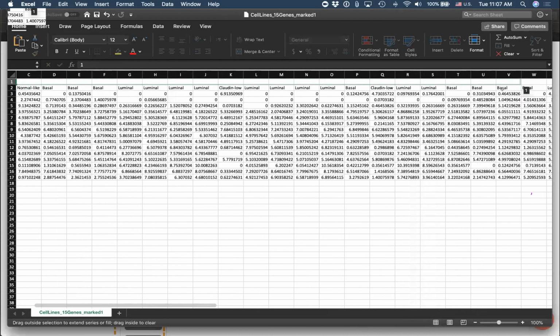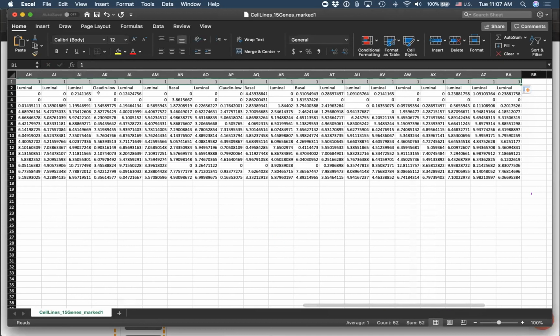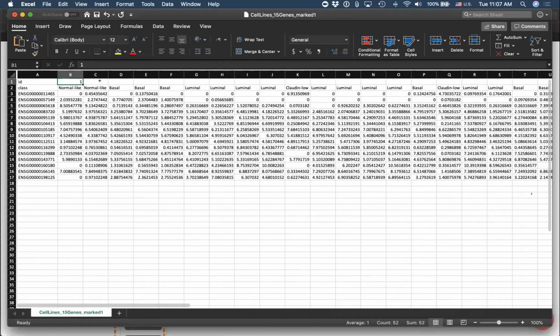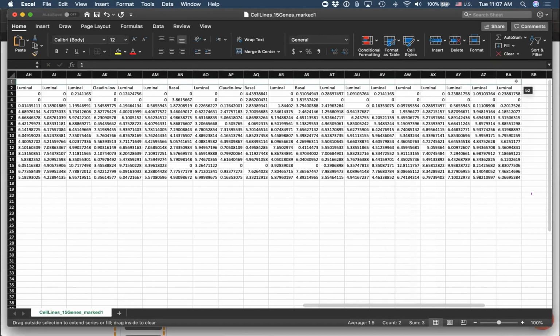Okay, let me do this like this. If I have some kind of a number as an ID, I have 51 samples, right? And for each sample, I know a label, a class. A label is my definition of what that is. So this I can use as a training data set.